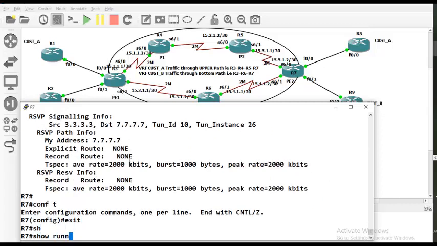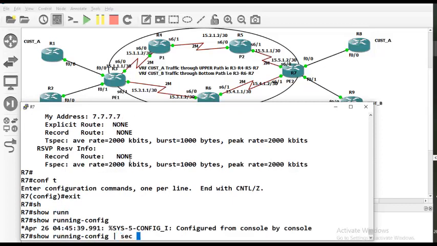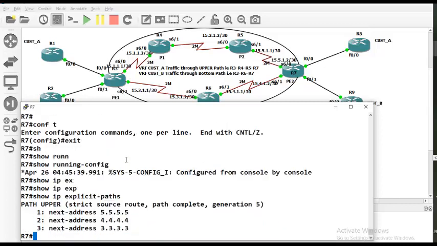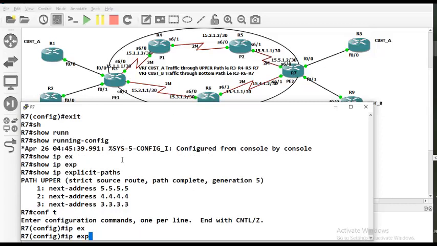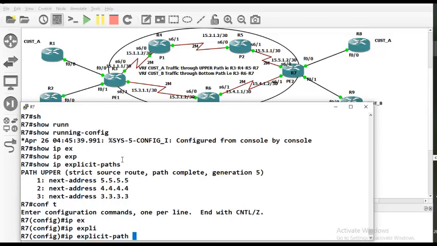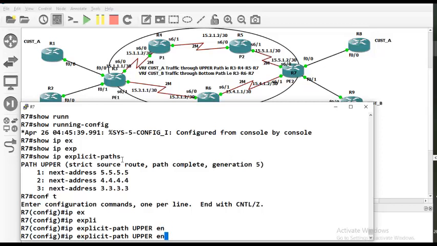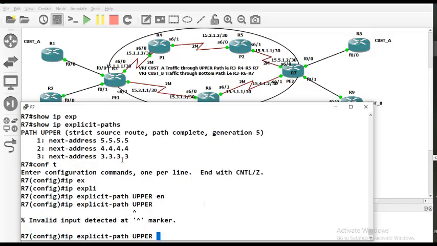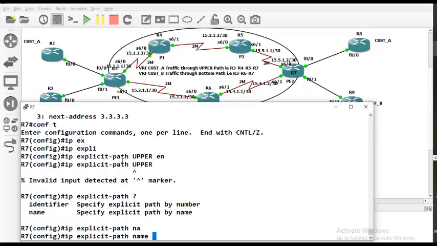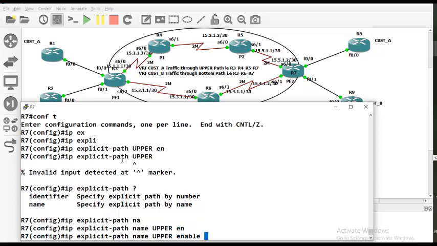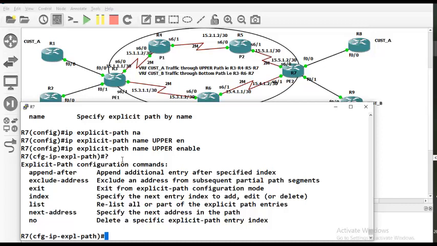Show run section or show IP explicit path. I'm going to add a few things here, like IP explicit path name, and I'll try to alter.